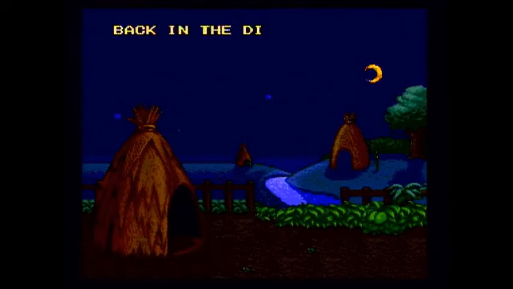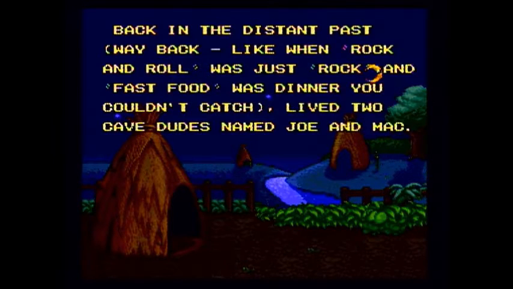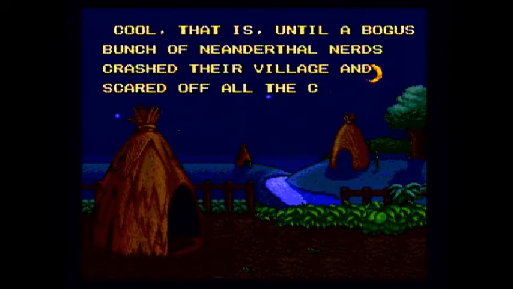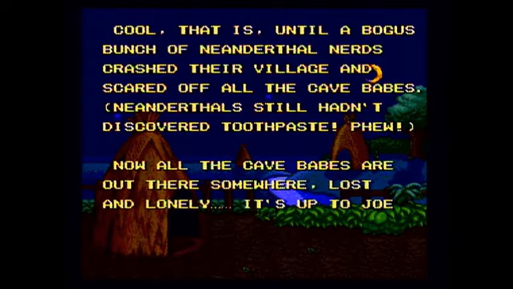As the story goes, Joe and Mac are two righteous cave dudes living in a prehistoric world, doing normal cave dude things. Some Neanderthals showed up late one night and scared away all the cave babes. Total bummer. Now they're scattered, lost, and scared, and it's up to Joe and Mac to save them.